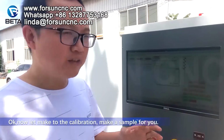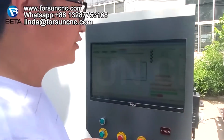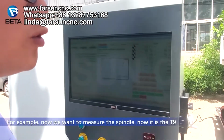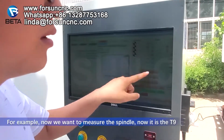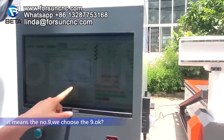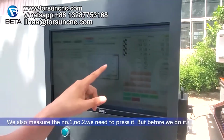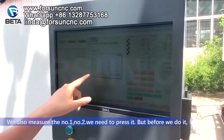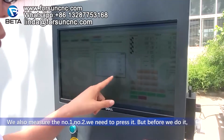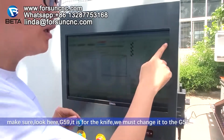Okay, now let's do the tool calibration. Let me make a sample for you. For example, now we want to measure the spindle. Now it is T9, it means number 9. We choose 9. We also measure number 1, number 2. We need to press it. But before we do it, make sure, look here.